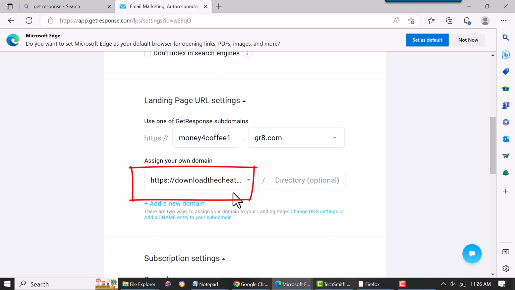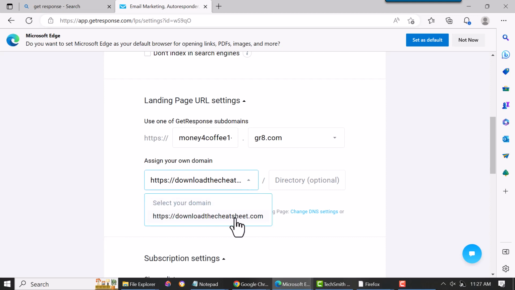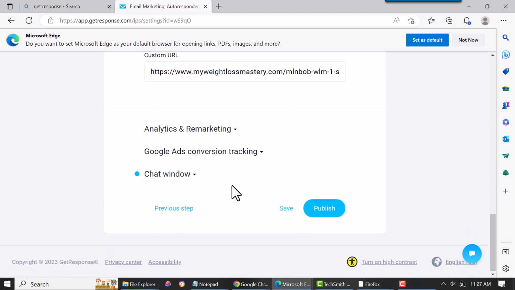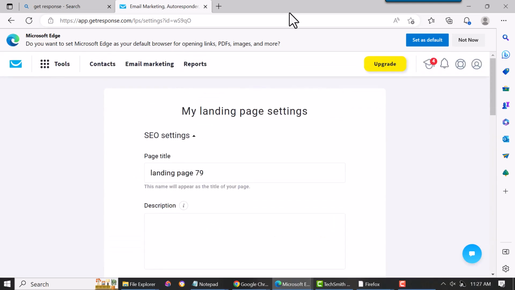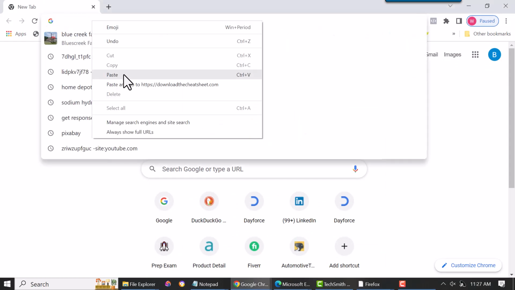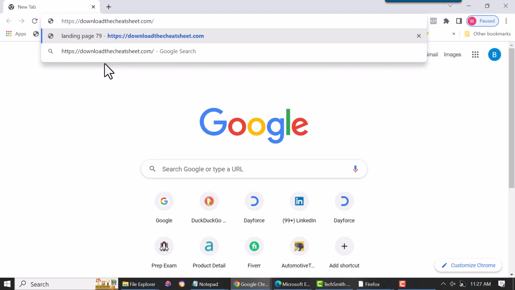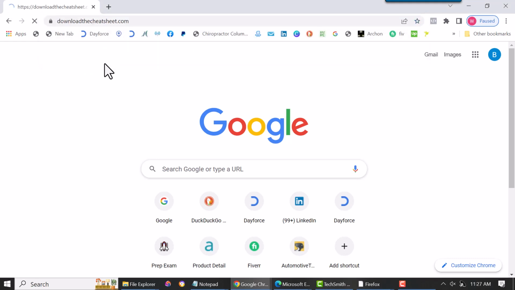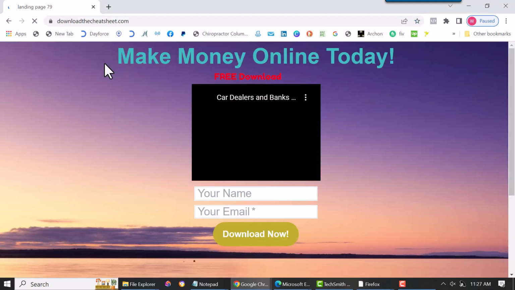When I first did it, it did take about 24 hours, so about a day, but it still didn't work. So what I had to do is, after a day, I came back in here, clicked on this, and then reselected this. And then I came down, hit save and publish, and then it works fine. And I'll show you. Okay, I'll paste that website in here and then just hit enter. And there we go, it works.